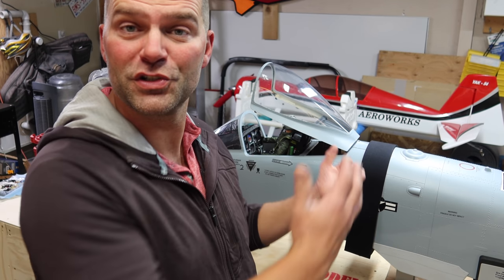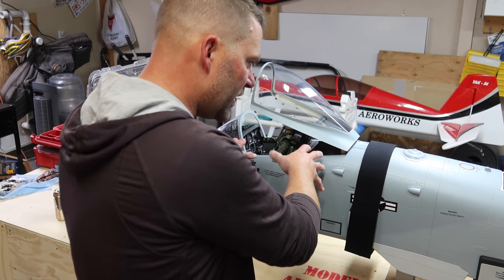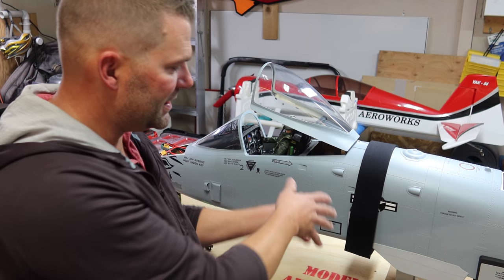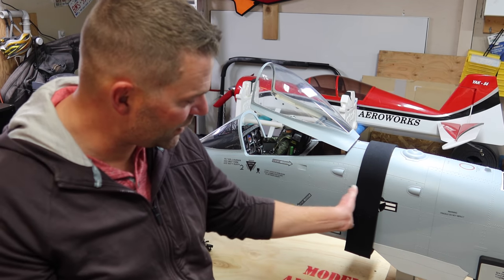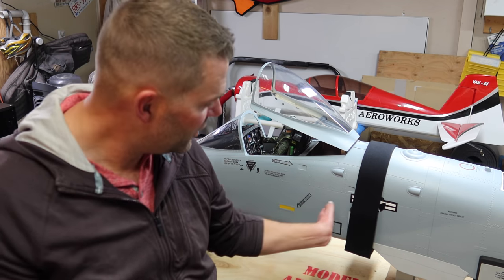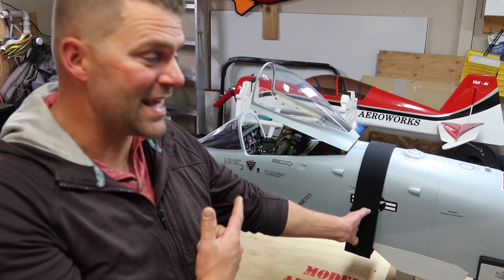The valve is buried in the airframe and really tough to get at, so I'm not going to show that process. Essentially, I'm going to take apart the entire cockpit and the tray to try and get access to it. Unfortunately it's one of the back air valves right at the back of that plate we installed.